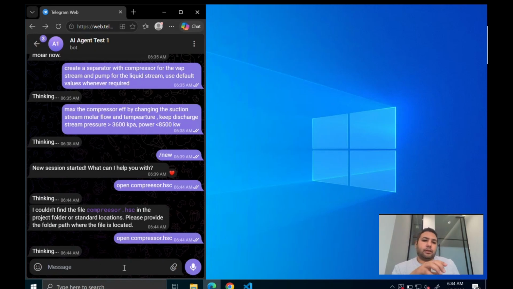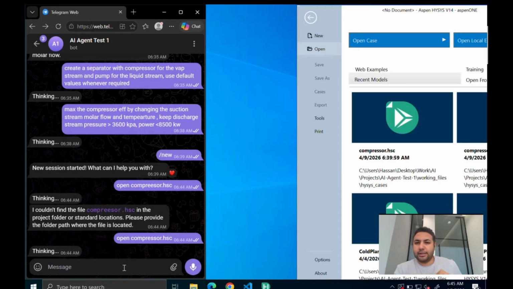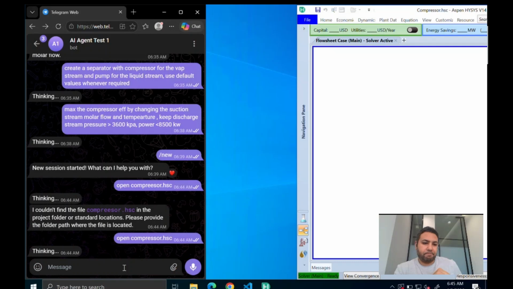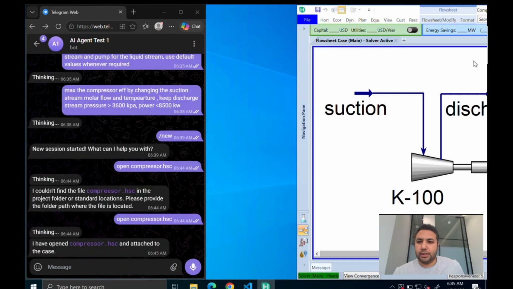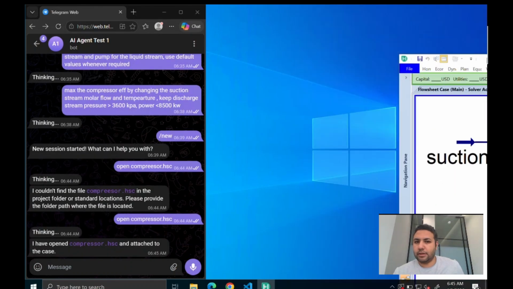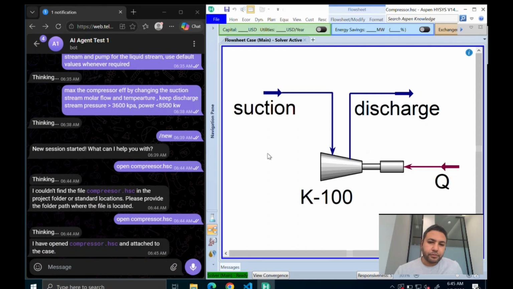I was saying that we can communicate or chat with our model using any kind of tools, for example, here Telegram. But the idea is that you can think about speaking to your model, you can just send a voice message and then the model can reply. Okay, so this could be a good thing. As you can see here, my HYSYS is here now. So let's try to make this a little bit bigger. Okay. So now let me show you something.